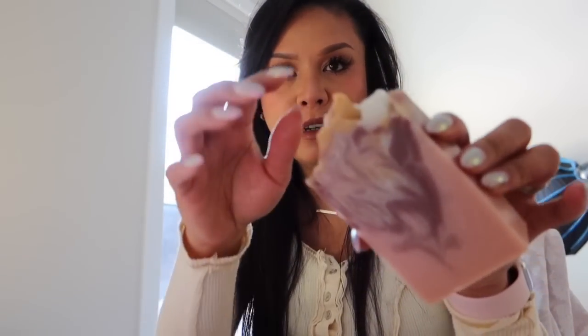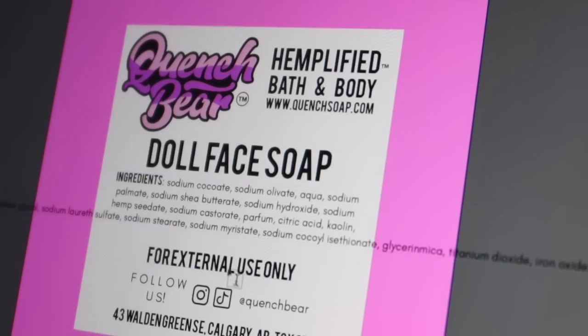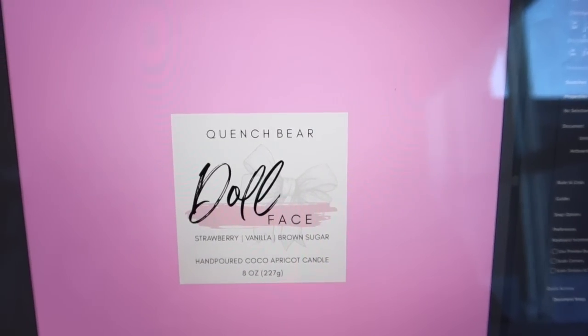I used Melt and Pour for this part of the soap, and I forgot about it until now, so I have to add all of those ingredients of that Melt and Pour base to my label. Here's how the candle label turned out.